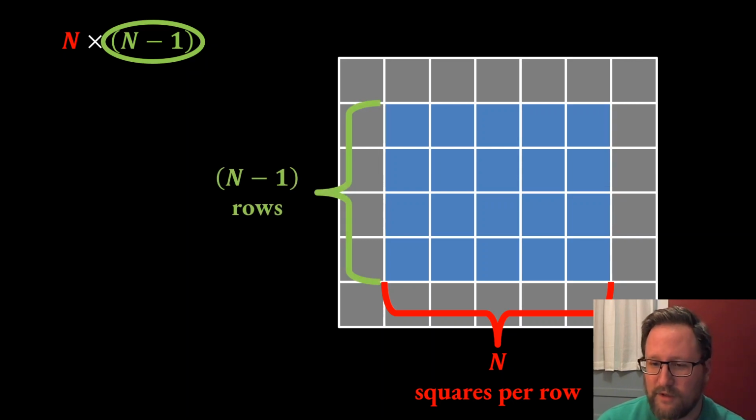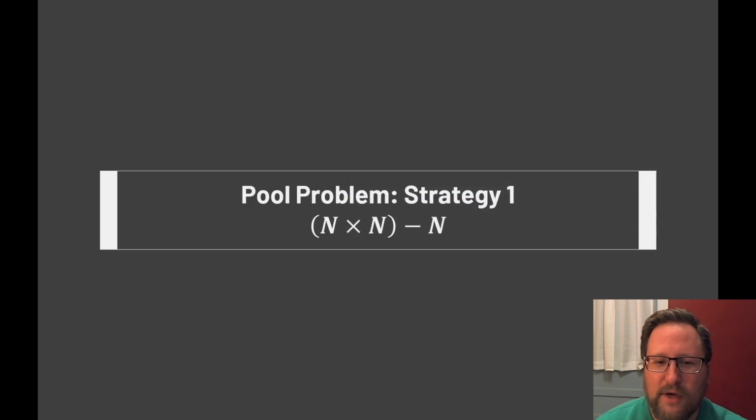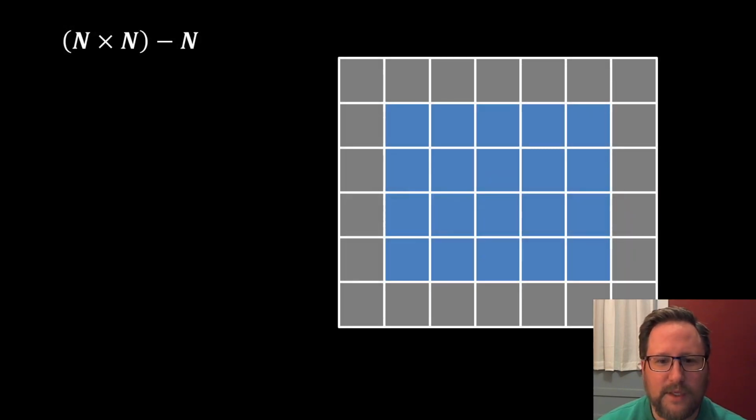So here n is 5 in our picture. So it's 5 per row, and it's only 4 rows tall. So we have n by n minus 1, and we multiply those to find the number of squares in an array. And then there was another strategy, which I had not thought of. Again, that's why I like doing these problems, is I learn new strategies, which was n times n, and then minus n. So it's similar.